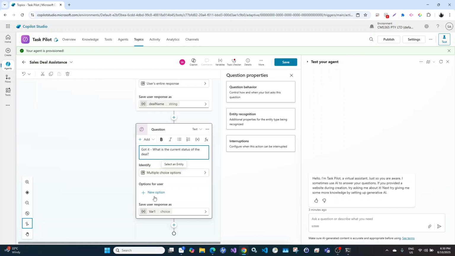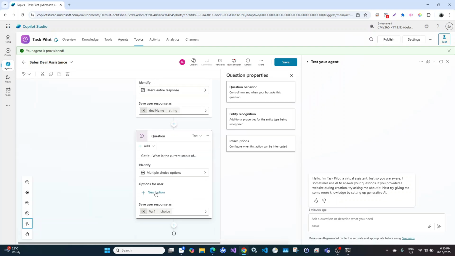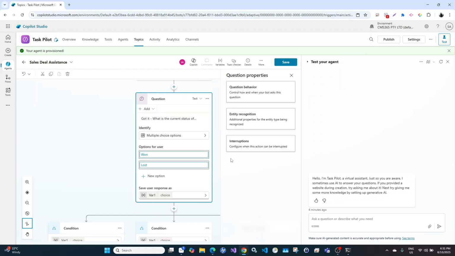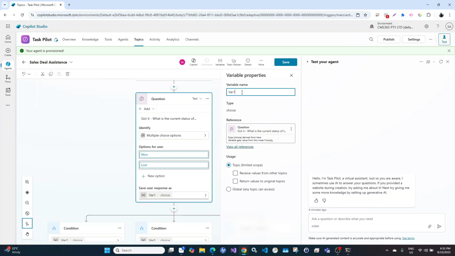So that would be a multiple choice option. One option is won, another option is lost. And the result will be stored in this variable. So click on that, and that variable name would be deal status.